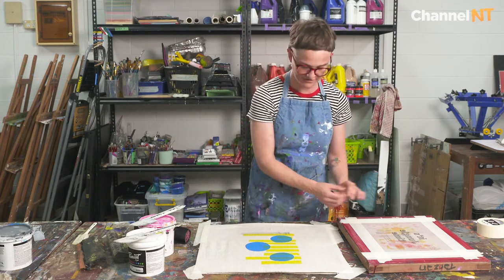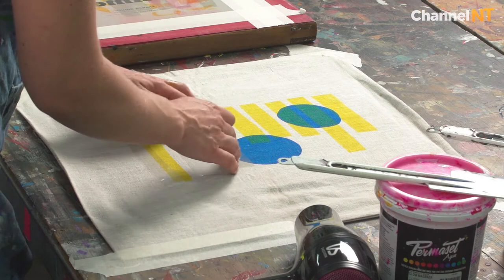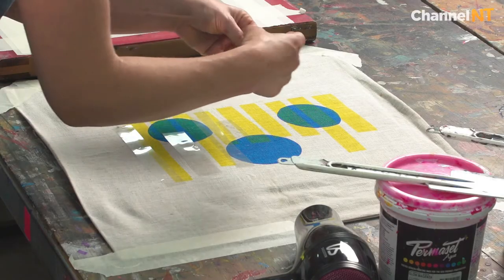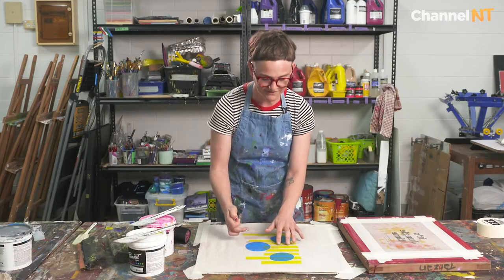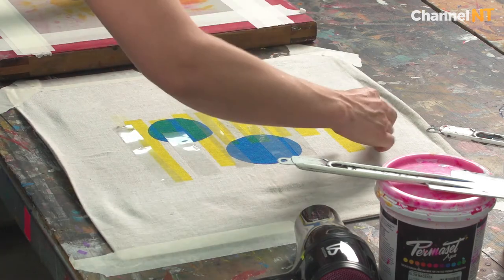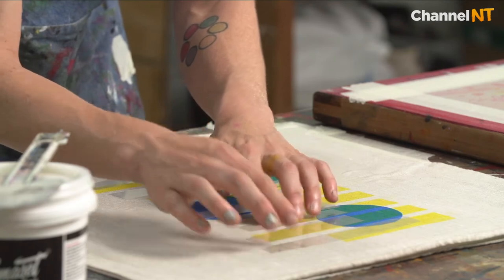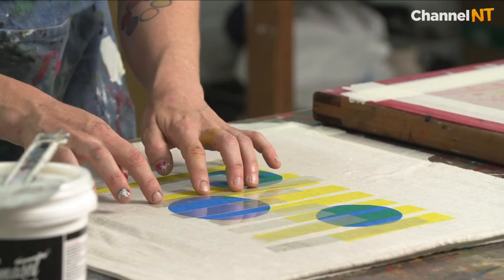I'm going to just kind of be a bit ad hoc because I want it to look a bit random, and I still want there to be some parts of the fabric shine through, so wherever the plastic is the fabric will still shine through. I still want a bit of that blue circle to stay blue, so wherever I don't put the plastic the magenta will dominate and become purple or orange, and otherwise it will be magenta. I'm keeping them right justified, but that's just the design I've gone for in this very random creation.